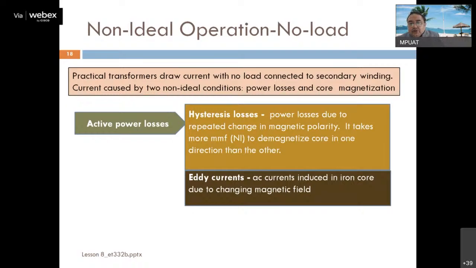What are the power losses when the transformer is at no load? There are two types of losses. One is called hysteresis loss and another is called eddy current loss. Basically they are also called no load losses or constant losses. You need not be confused between these words, because some books use them as iron loss.